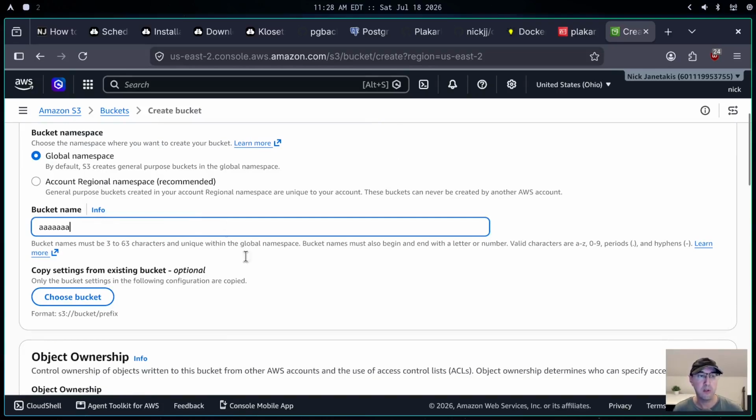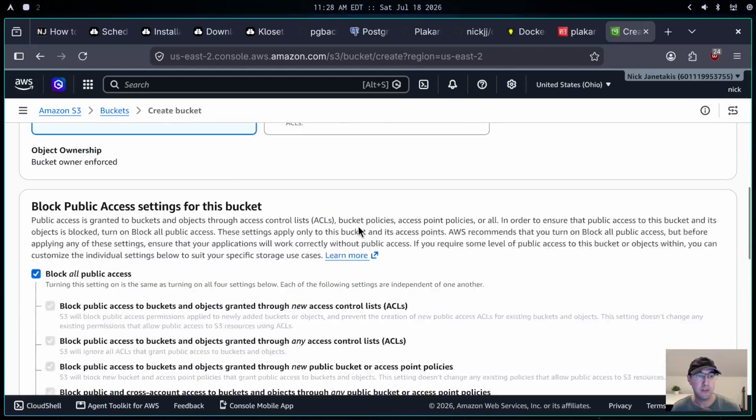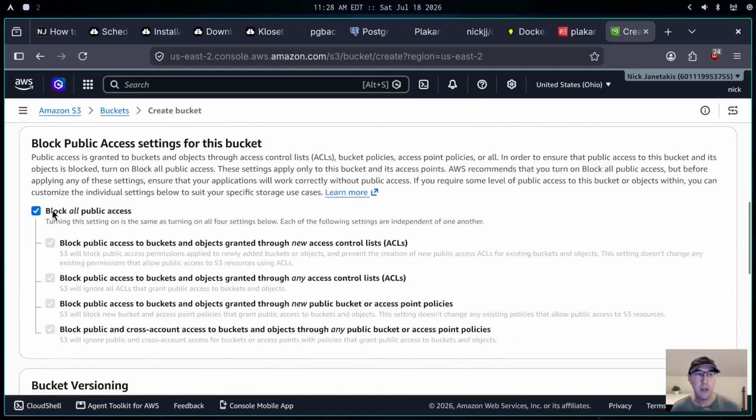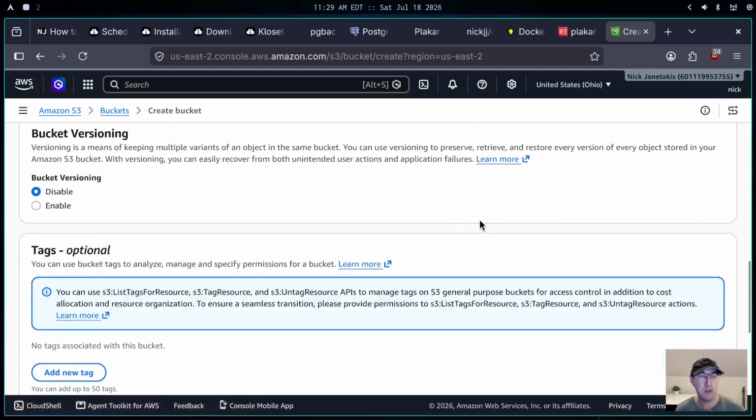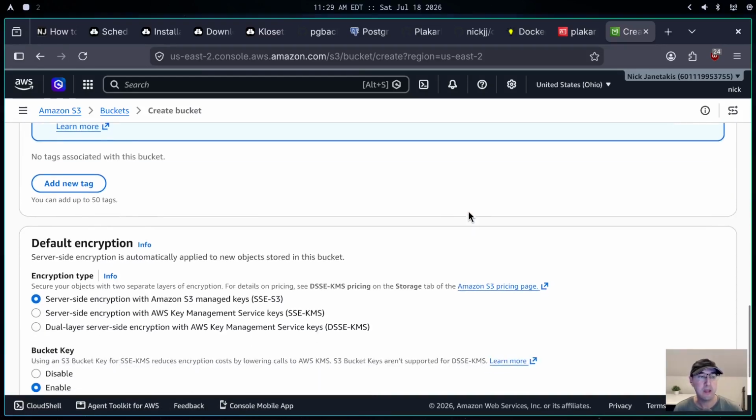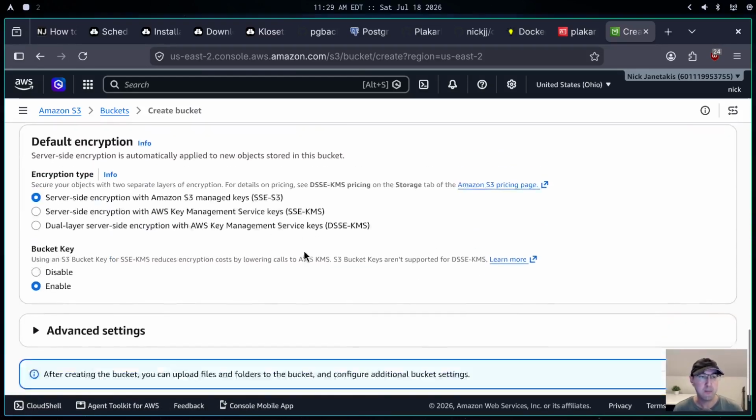Here is where you'd put in the bucket name. Feel free to pick whatever name you want. Since it's global, it does need to be unique across that region, just to be mindful of that. And you'll want to make sure that Block all public access is enabled on the bucket, most likely, right? Because this is your database backup. I would say you almost certainly don't want this to be publicly accessible on the internet. This will lock things down to where you do need IAM permissions to get the contents of the objects in that bucket. Whether or not you want to include versioning is up to you. And then, yeah, it's going to be encrypted at rest by default with S3.